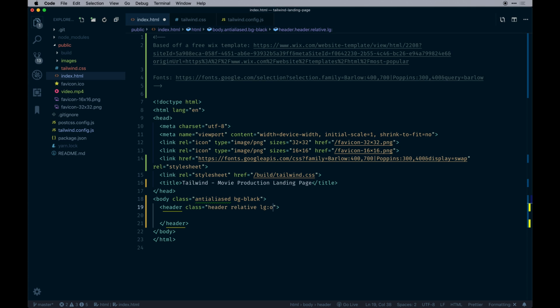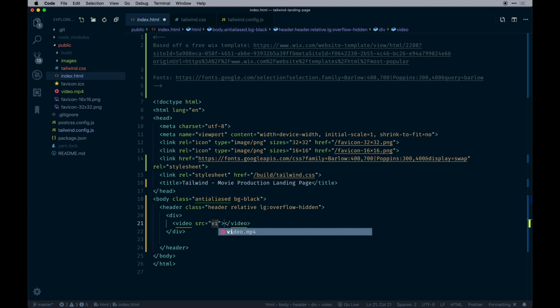So we'll say overflow hidden. Okay, here's that div that we're going to basically wrap a video element in. So we'll say video. And the source will just be video.mp4. We've got it in our base public directory, so we don't have to go into any folder to see it. And then within that, I want to set autoplay. You can set these configurations inline. So we'll say muted, loop, and then we'll give it a class of object-cover. This is so it's more or less responsive. You need to set a width and a height though, and you should be good.